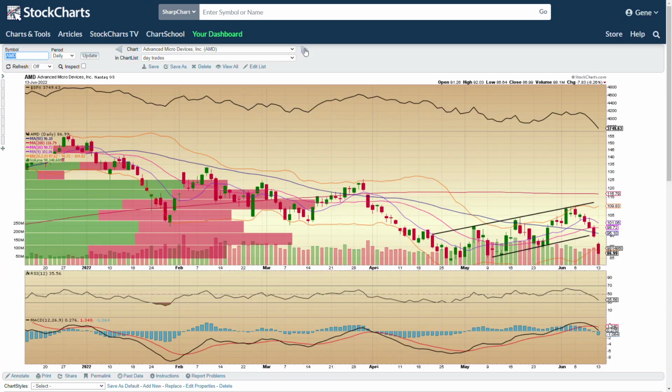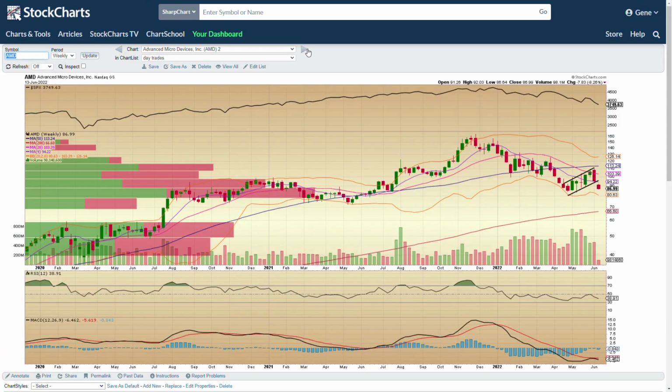We have AMD broke out of this little rising channel, which is very similar to a bear flag here. Broke out of that yesterday. This is AMD's weekly. This chart will be coming off. We just drew this bear flag into an area of interest, which was the 20, and it got rejected. And we gapped down out of the flag yesterday, just like we were expecting. So this chart will be coming off. Your MACD's pinching to the downside on the weekly.